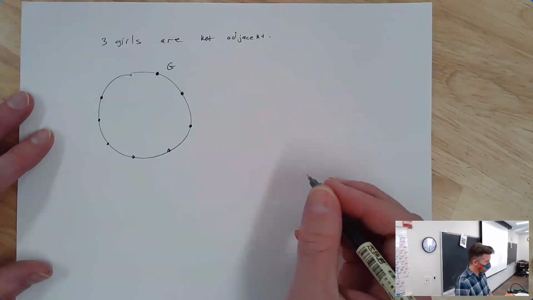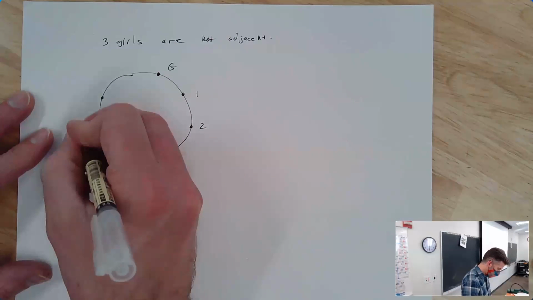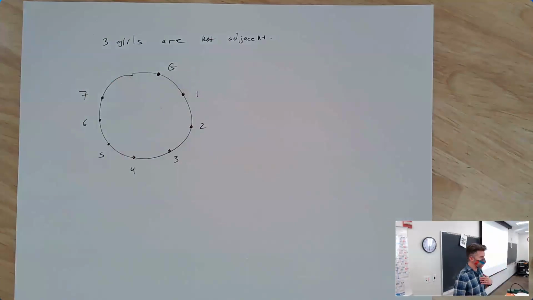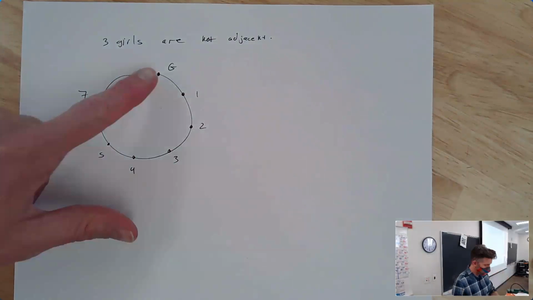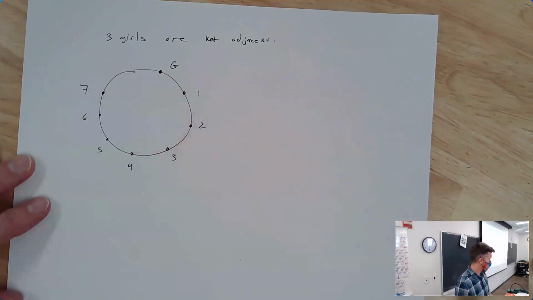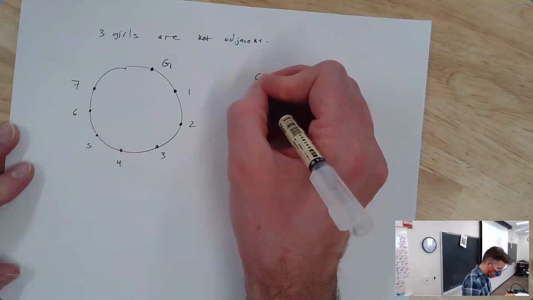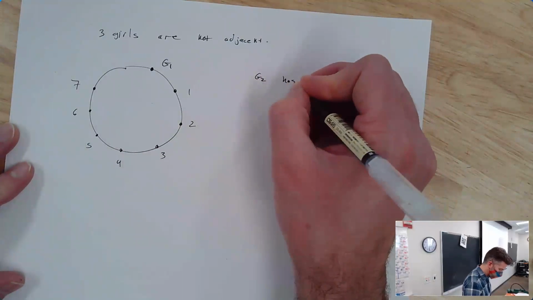I think we have to do this in a couple of different cases. How many choices does the next girl have for a seat? Well, same thing with me and my brother not sitting next to each other, right? I sat there, and then my brother couldn't sit here or here. There were 5 choices left. So girl 1 sits down. Girl 2 has 5 choices.